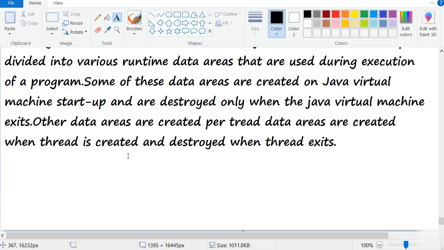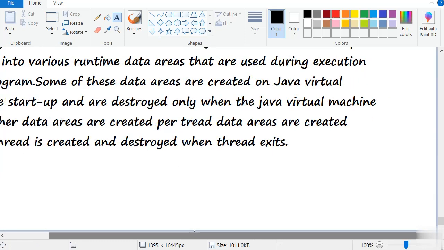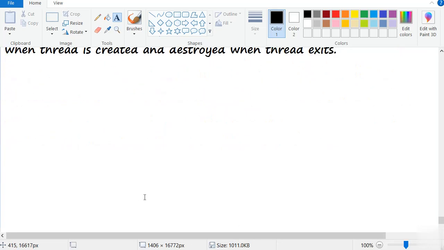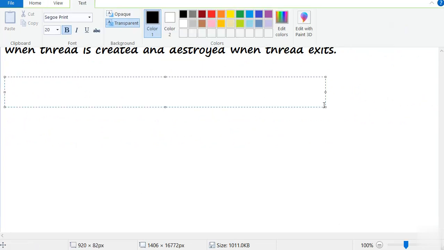So how many types of runtime areas do we have in our runtime data areas? We will see now. The JVM totally contains 5 runtime areas.